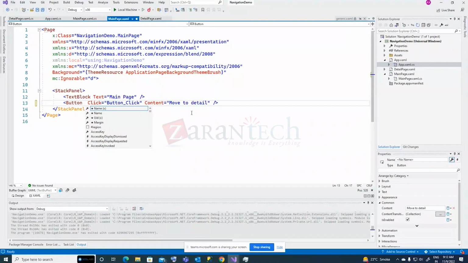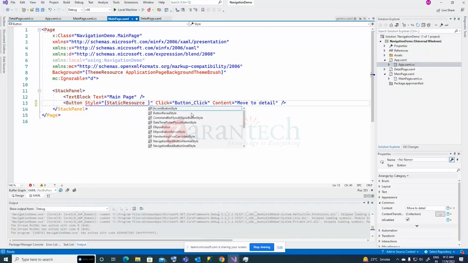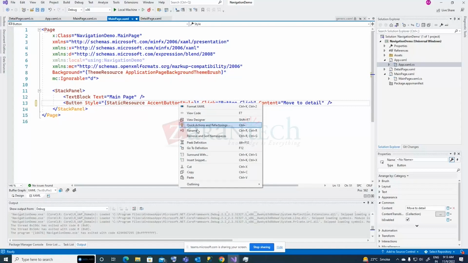So you can use the system assigned button style. It is already written; we have to do nothing with it.